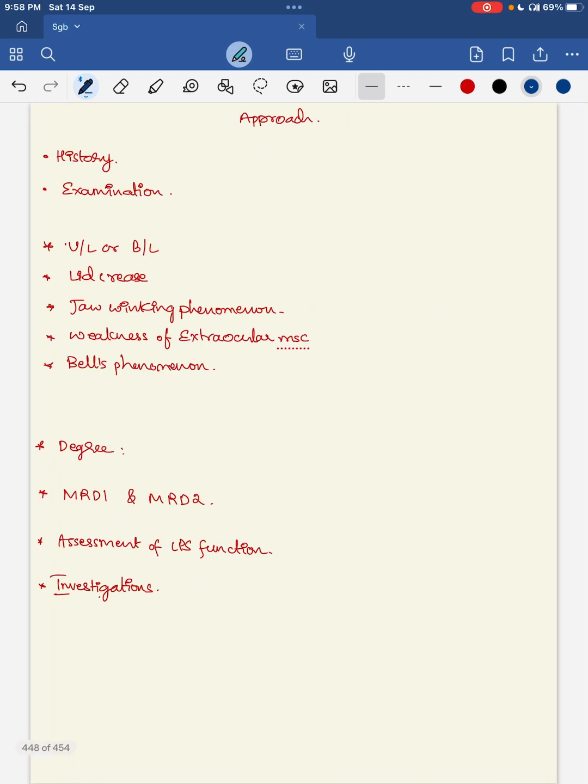Okay. Now, approach to a ptosis case. First, history. We'll start with how we do a clinical evaluation of a ptosis case. First, history. Onset has to be asked. Obviously, a child or infant coming with ptosis, which the parents have observed, is due to a congenital reason, and all the congenital reasons have to be ruled out.